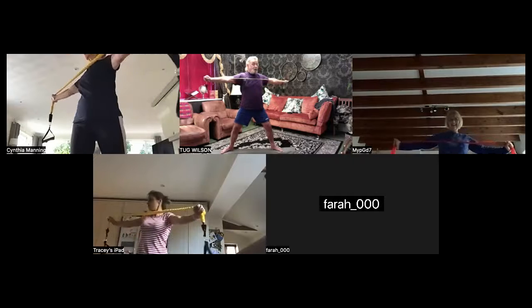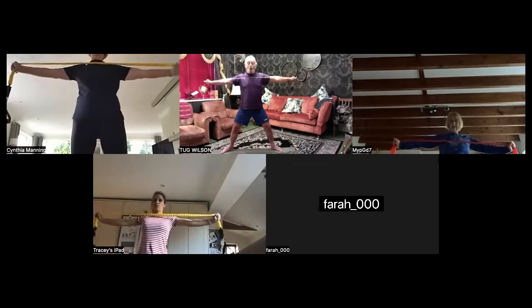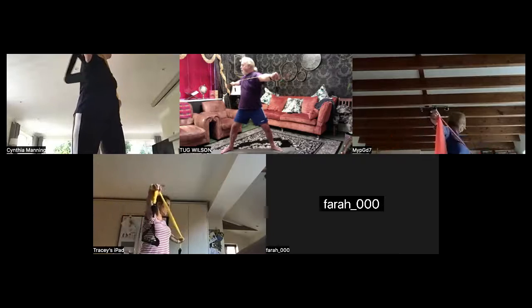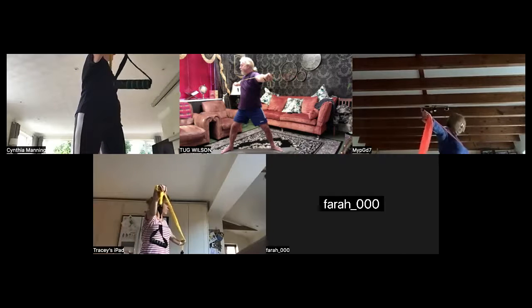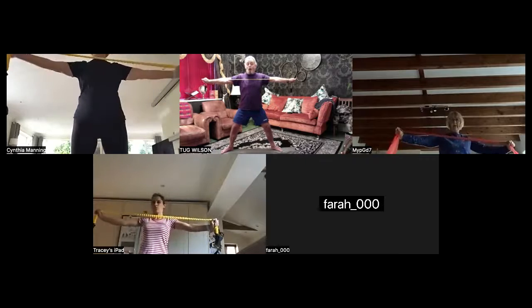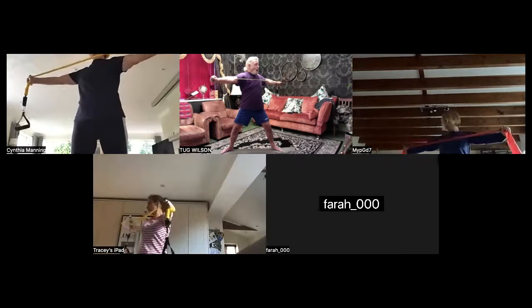Think Dairy Cheese wedge shape. Keep those arms nice and wide. One more time, back around the other side. It's surprising how far we can't get. We want to go further, but we can't because of the way our feet pattern is. Bring it back around towards me. But look how hard we're working. Feeling abs working. It's a fantastic abdominal exercise.